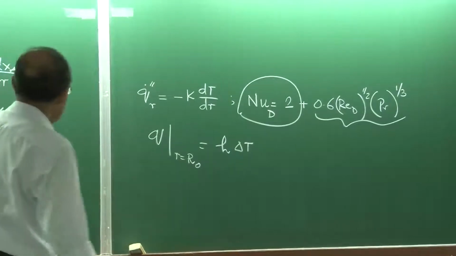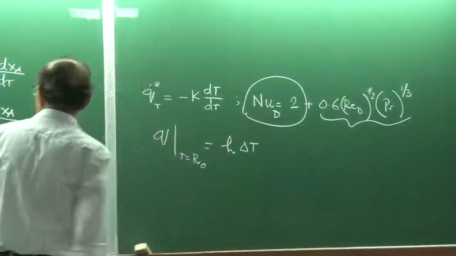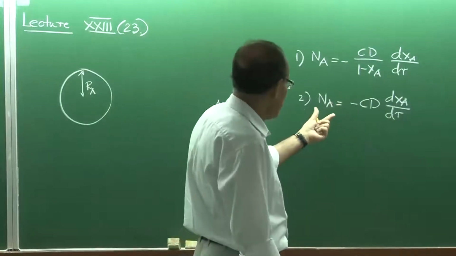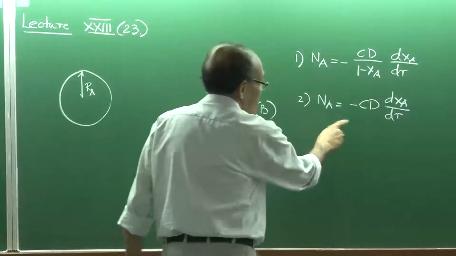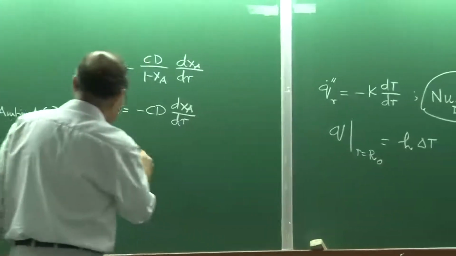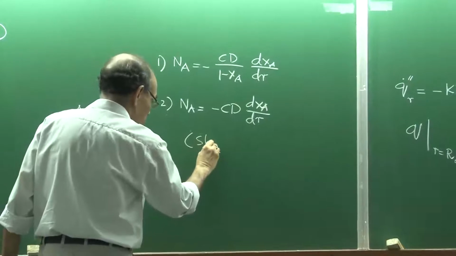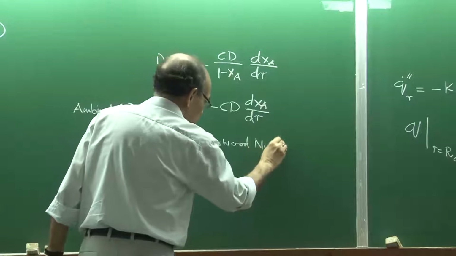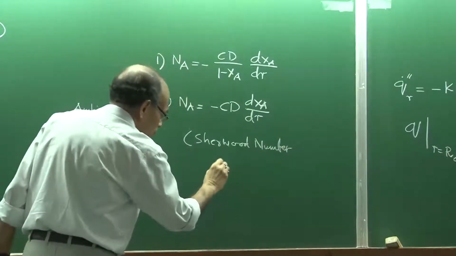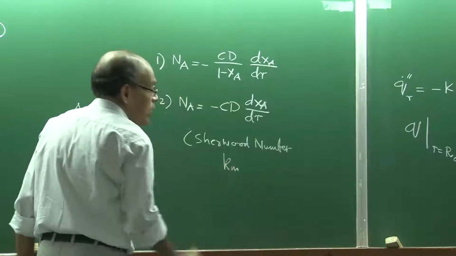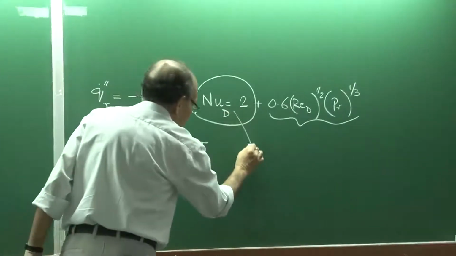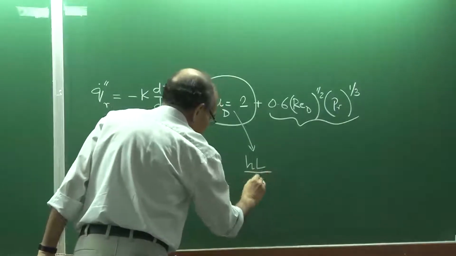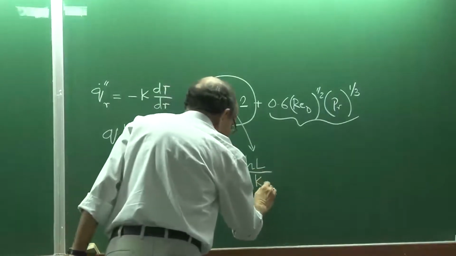in an analogous fashion, that we got to a value for heat transfer, the Nusselt number, we will get for the mass Nusselt number also, and the mass Nusselt number in this case we call the Sherwood number, which is defined as mass transfer coefficient. What is the Nusselt number? The Nusselt number is defined as the heat transfer coefficient multiplied by the characteristic length and divided by the thermal conductivity of the fluid phase.